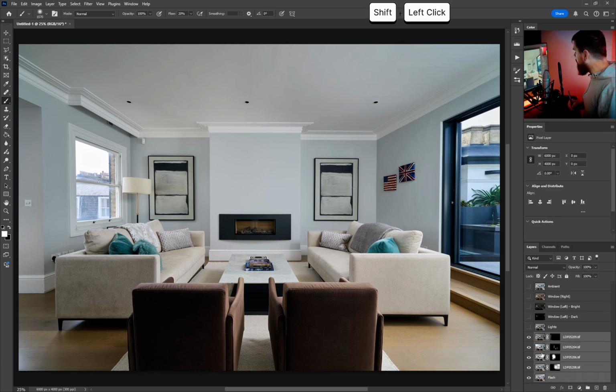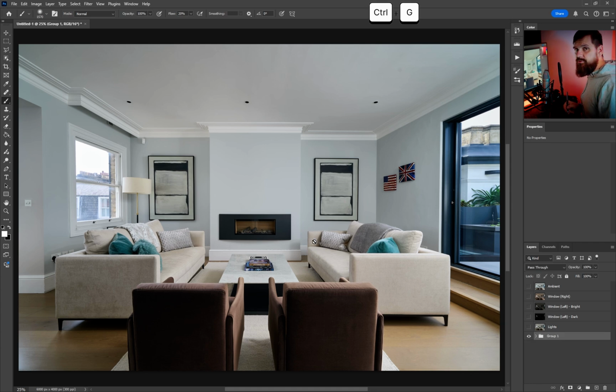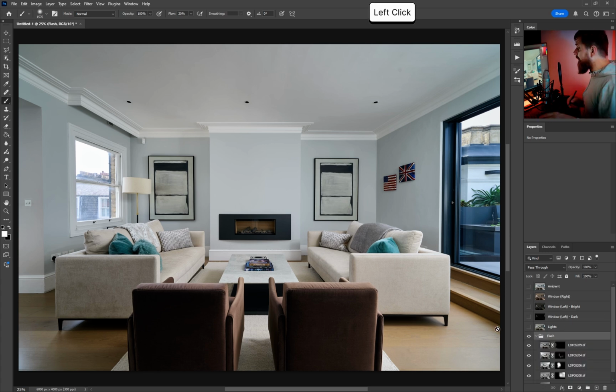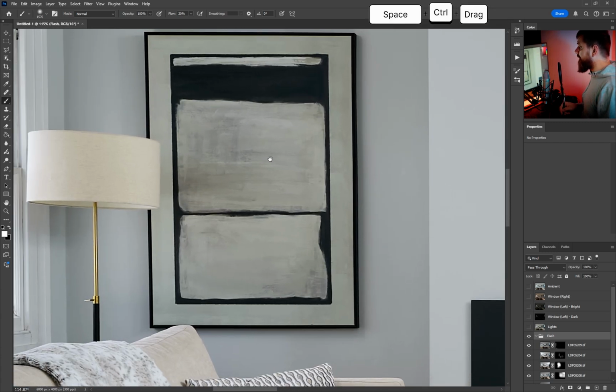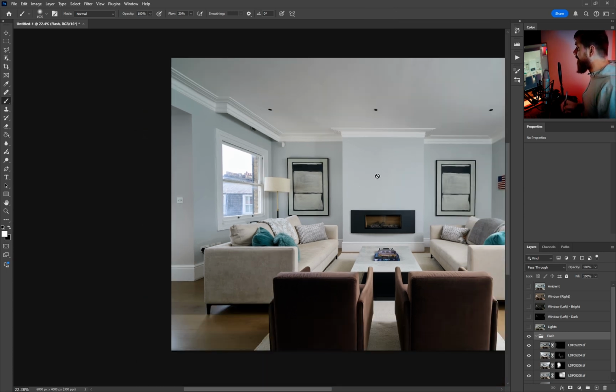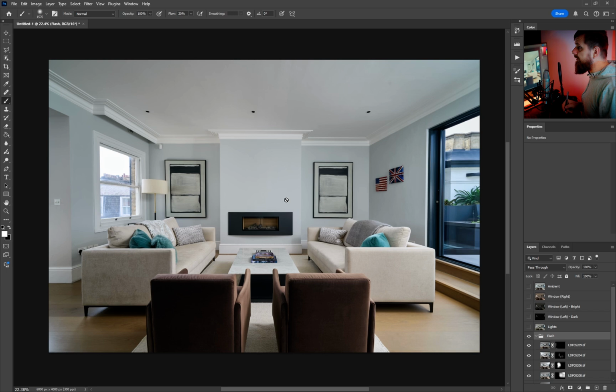I'm going to select all of the flash layers, press Ctrl G to group them, and I'm just going to call it flash. Now basically everything inside the group is treated as one layer. I don't tend to flatten layers, because if I need to make any changes, I can go back and make those changes. What sometimes happens is you might use one of the flash frames, and then when you're fixing something later on, you zoom in and find out that there is a part of yourself somewhere in the photo. You need to get it out. But if you flatten everything, it's pretty much a clone job or AI removal.